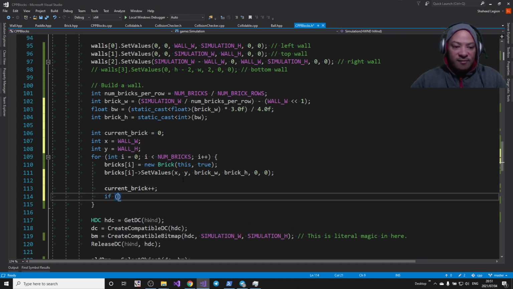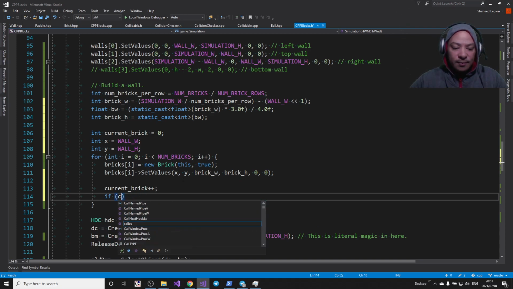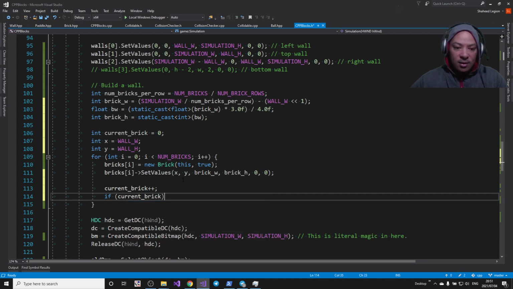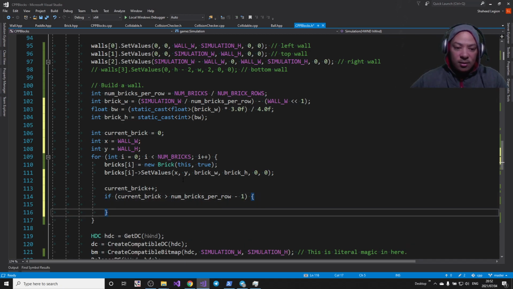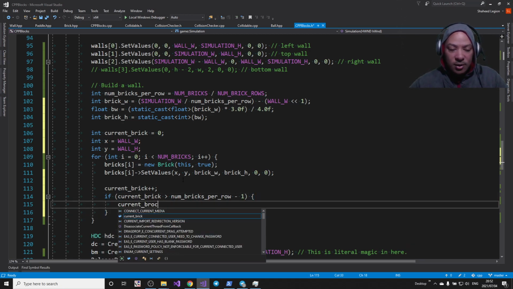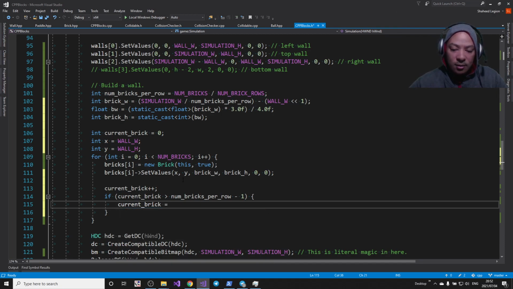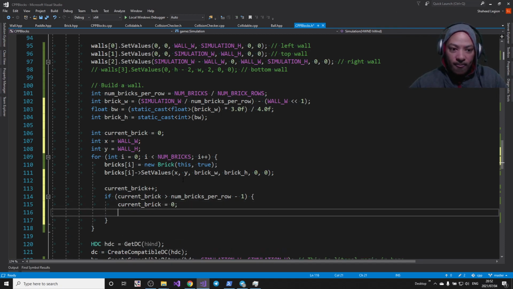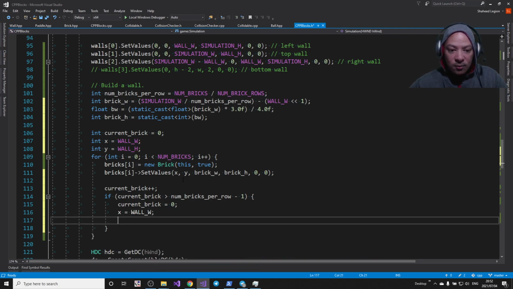plus plus. If current brick is greater than bricks per row minus 1, then current brick equals 0, x equals all, y plus equal to brick height.